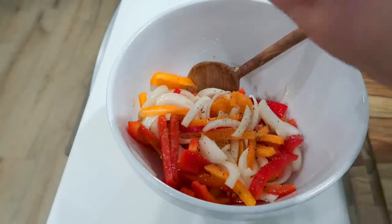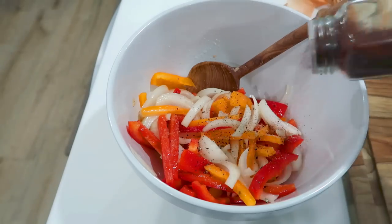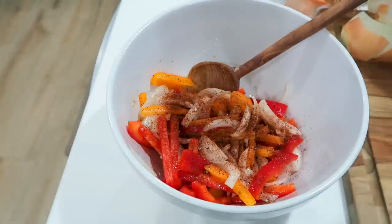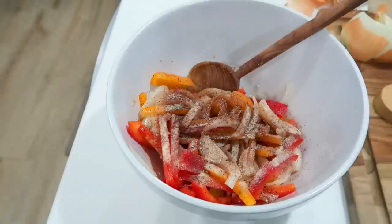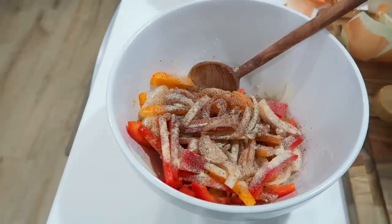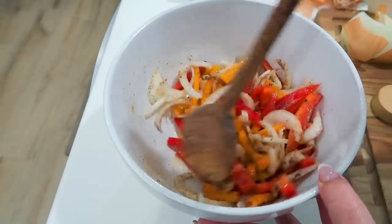Go ahead and salt it really well. I'm using kosher salt along with some freshly cracked pepper. And now we're going to season it up with chili powder, garlic powder, and onion powder. And our entire recipe is going to call for about a teaspoon of each. I am using about a half a teaspoon here of each of those. Give it a really good stir, and then this will be ready to go.